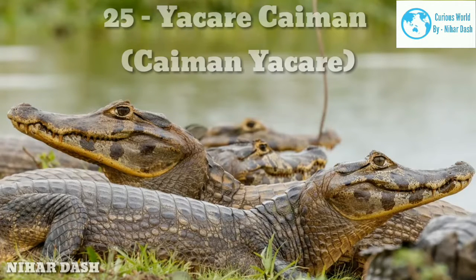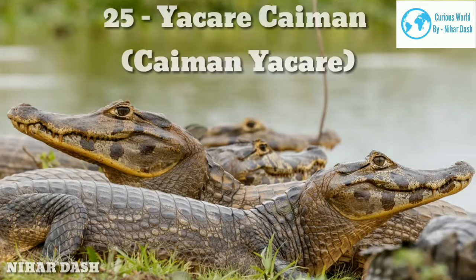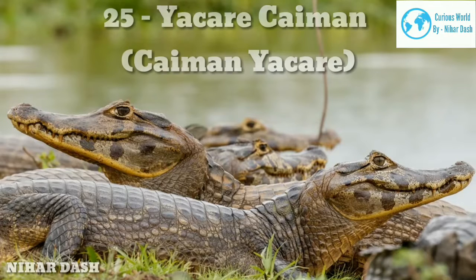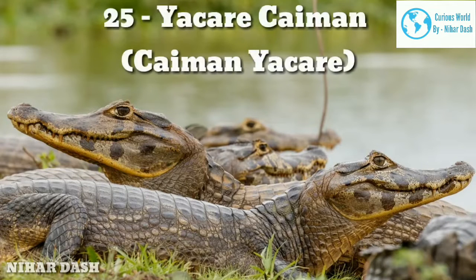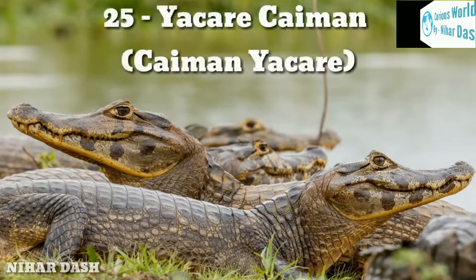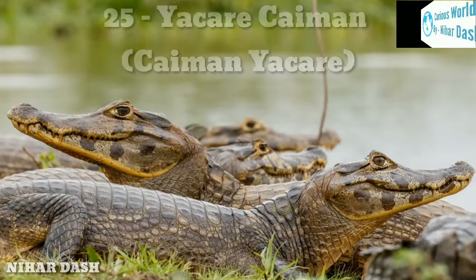They have an appearance similar to that of the spectacled caiman. Similar to the caiman family of crocodiles, their scales have well-developed osteoderms or bony belly plate and a heavily armoured covering. An adult caiman measures up to 10 feet (3 meters) in length, and is colored in brown with pale spots and stripes to help them camouflage. They possess a long and flat tail which makes up about 25% of their whole length and helps them swim and fend off predators. As typical carnivores, Yacare caimans feed on a range of vertebrates and invertebrates which include fish, birds, reptiles, and mammals like capybara.